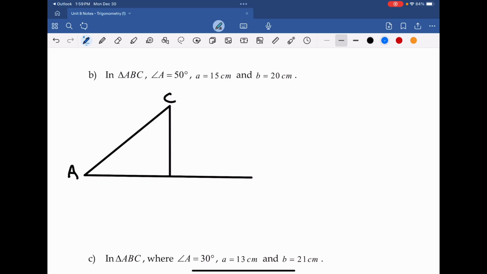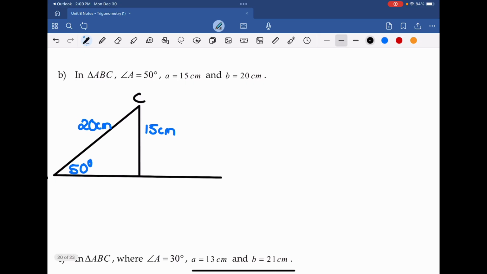Now, we're going to fill in the information that we can, which is the following. We know that this is our side length A, which is 15. It's going to be across here. So this is 15 centimeters. We know that B would be somewhere, wherever this vertex ends up lying, depending on if there's solutions, and its side length would be here. And then the angle A, which is going to be 50, is here. Now, we have to do a theoretical test to determine if there's actually solutions that go with this.